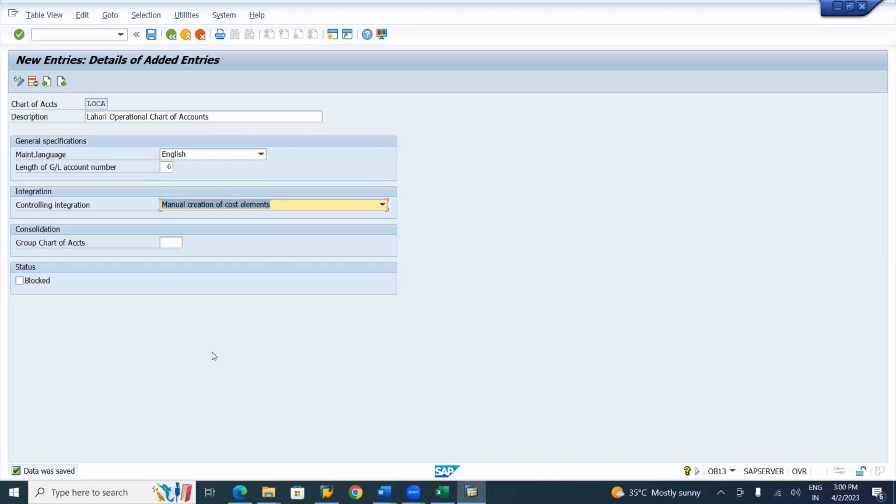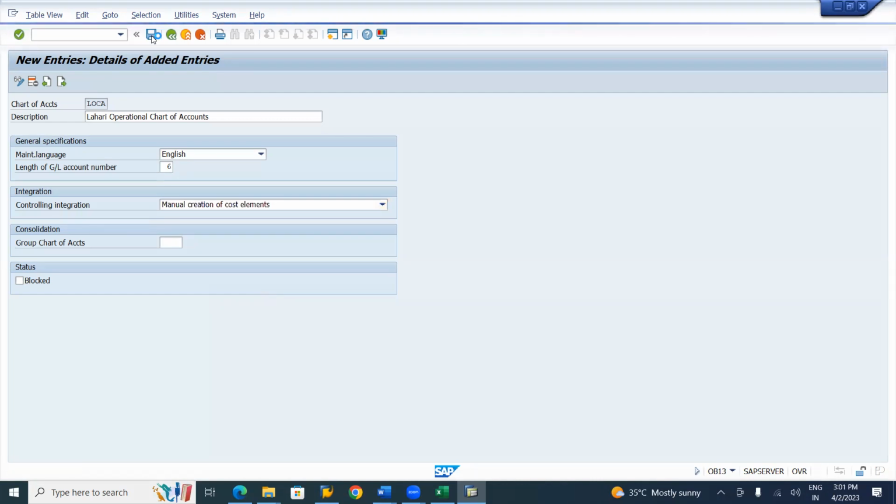I'm requesting everyone, if you don't have any questions, because I don't know whether you are writing or only listening, that's the reason I'm expecting a reply from you. Okay, is this clear? So here you can click on the save button. We are done with step number 1.